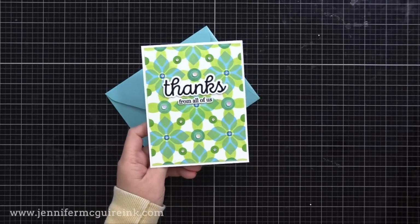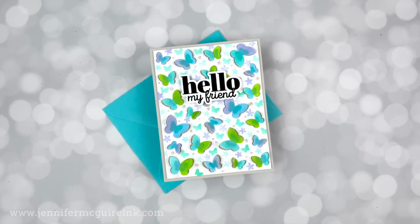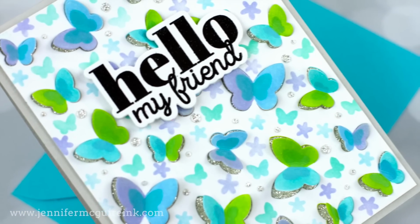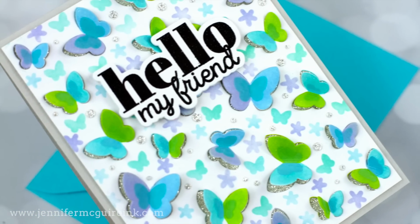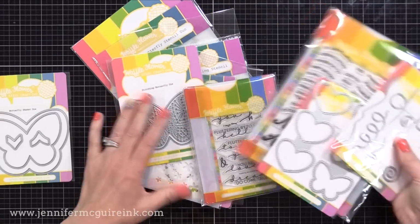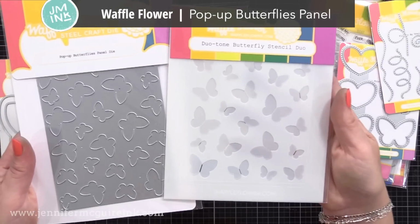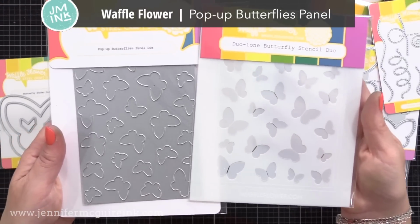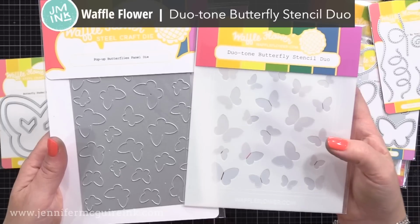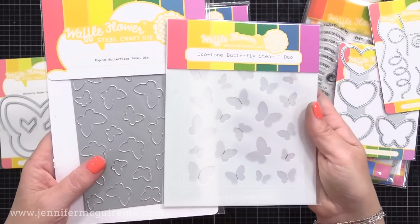Okay, let's change gears and look at ways to do ink layering with stencils. Now, these are pretty simple ink layering ideas, but I hope they get you to look at your stencils a little differently. This card and the rest of my cards feature some products from the new Waffle Flower release. In this release, there are a bunch of butterfly-themed products, and I love them. Here we have the pop-up butterfly panel on the left and the duotone butterfly stencil on the right. These I'll be using for my first card, and I really like them.